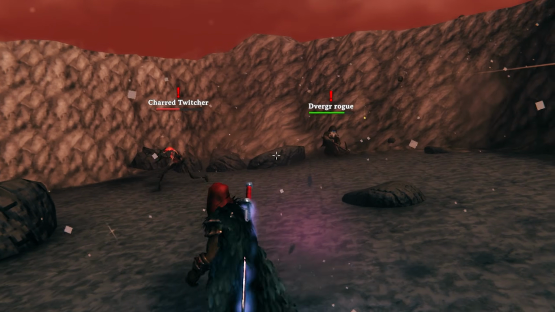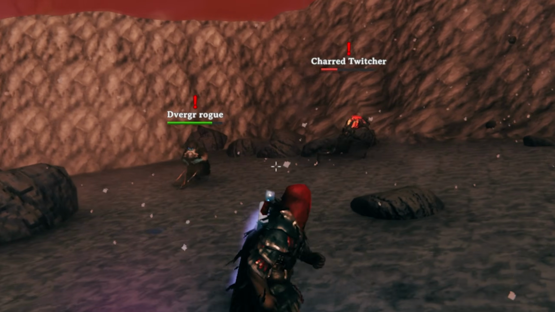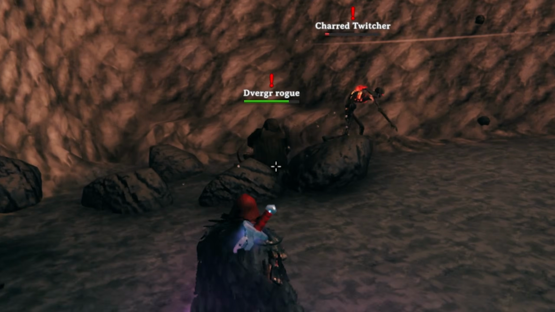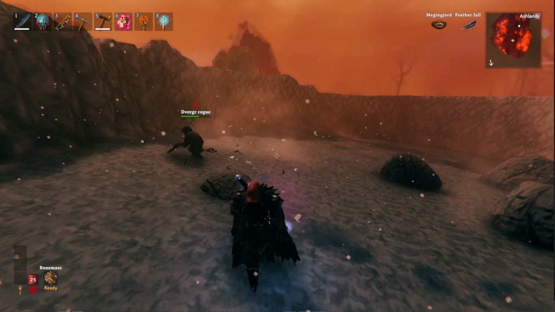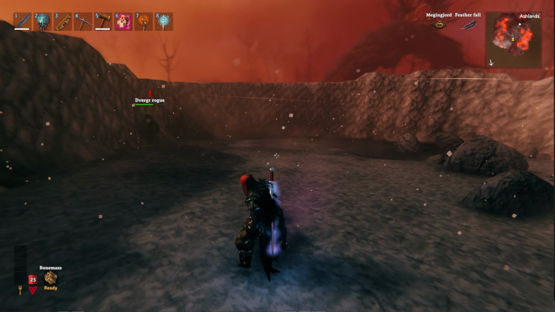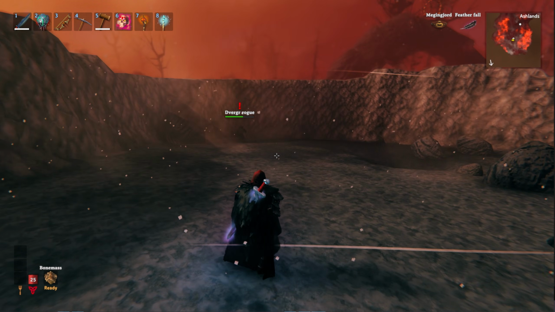It's a lot more even once the Verger Rogue is able to get actual attacks in. There we go. That's crazy. It's almost a completely different fight when the Verger is prepared. But with that battle done and over with, we're gonna go ahead and clean the slate and start a new one here. So, goodbye, friend.